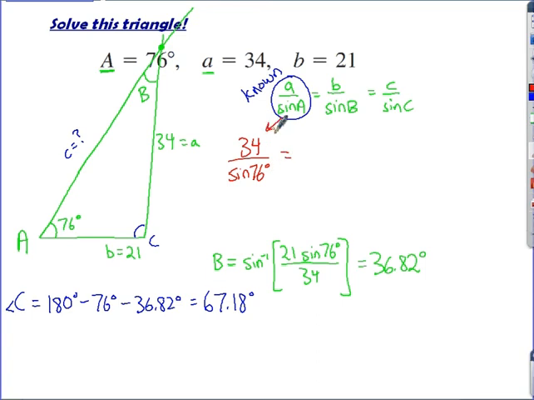And now let's use the other one over here. So little c, that's what we don't know, and then we have sine of capital C, which we just computed, 67.18 degrees. All right, great. You know, this video is getting a little bit too long, so I'm not going to solve that. But please go ahead and you can cross multiply, find out the value for c, and there you go. That's how we solve that type of question. So enjoy.